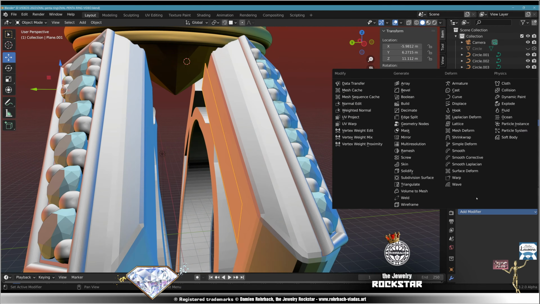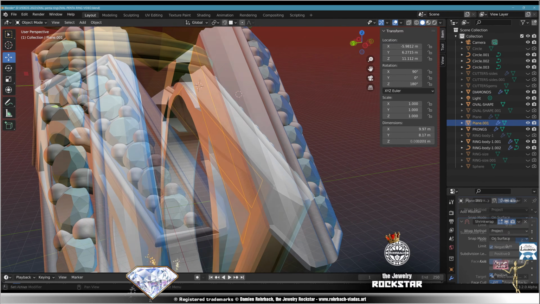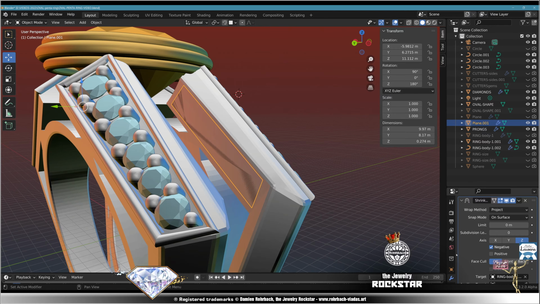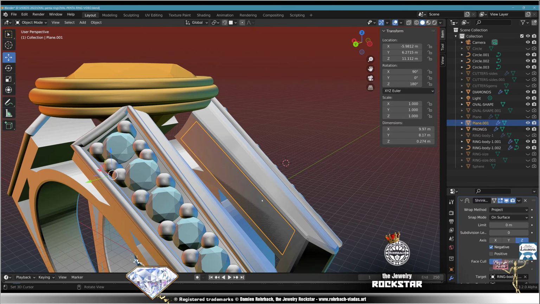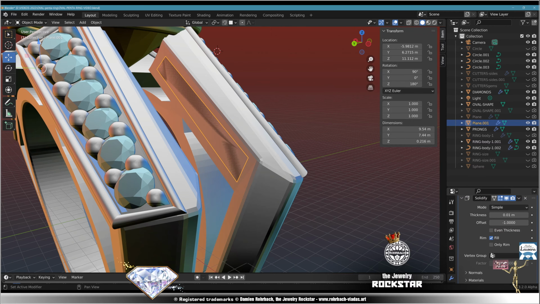Then go out of edit mode, go to modifiers, add modifier shrink wrap, then search for the correct direction for your projection. In my case, it's going to be a Z positive.